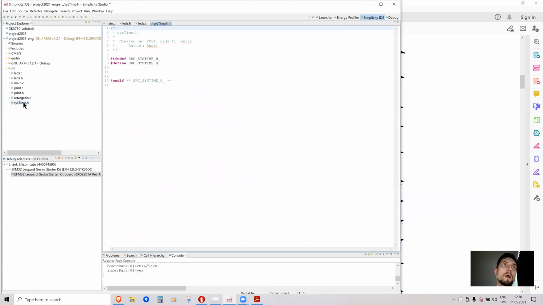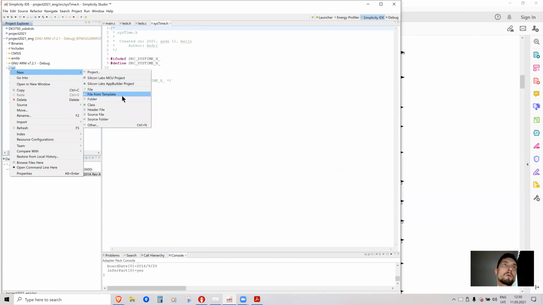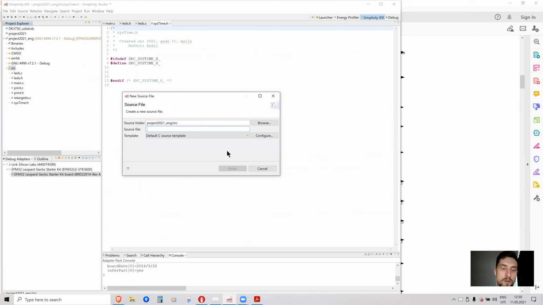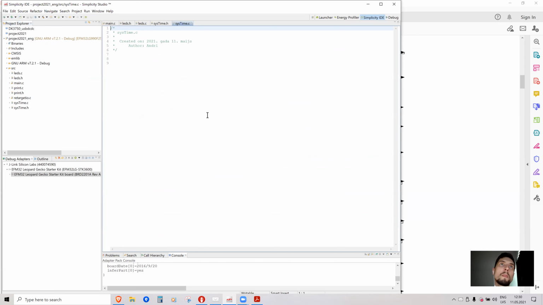Finish, and right-click on the source folder, new source file, systime.c. So in systime.c, first line is #include "systime.h". And in systime.h, we will include some libraries that we want to use.